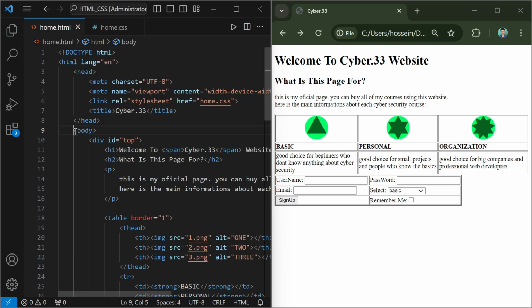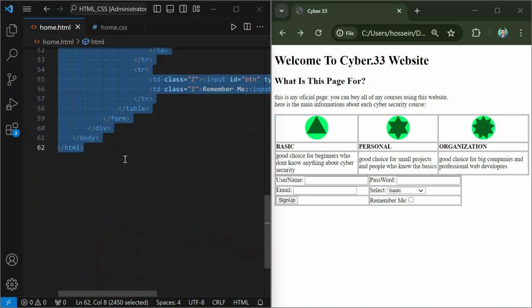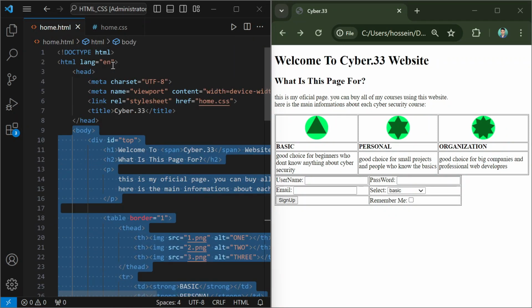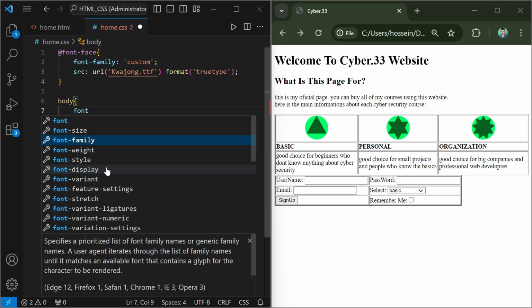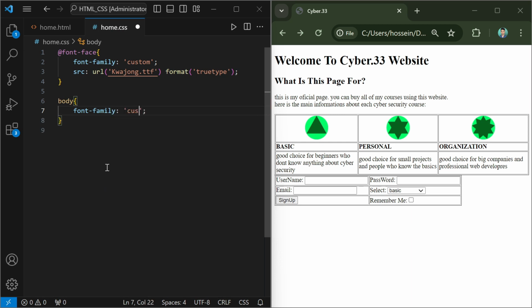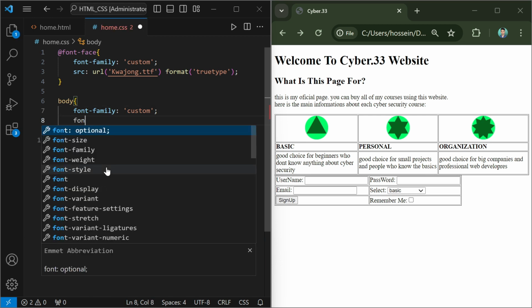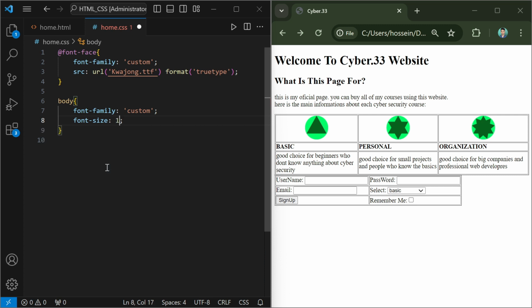To use that font, I have to activate it for my body tag. Type body, font-family, colon, inside quotation type custom. The default font size for the body tag is 16 pixels, 16px.